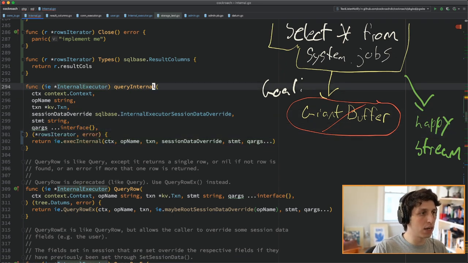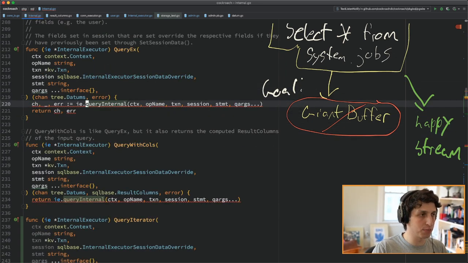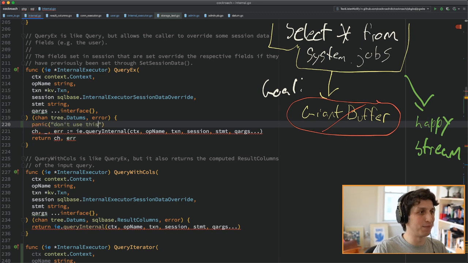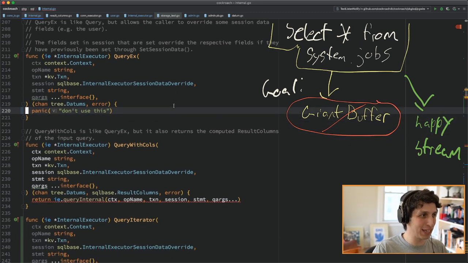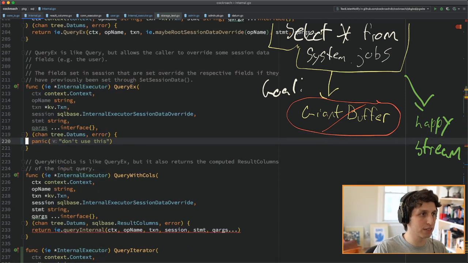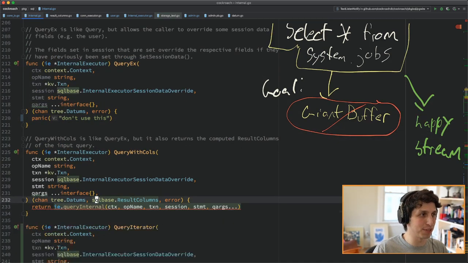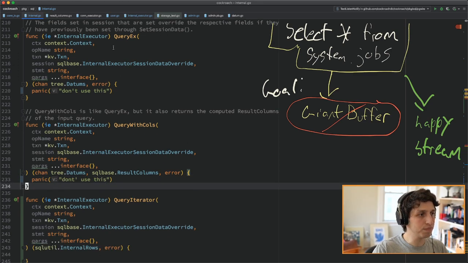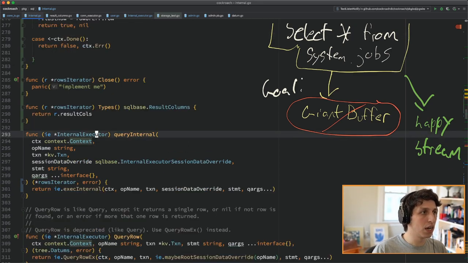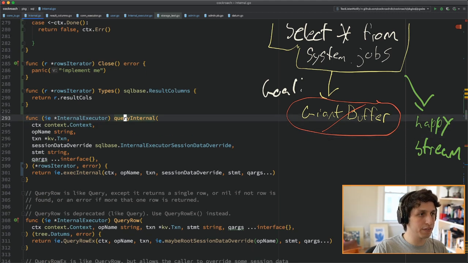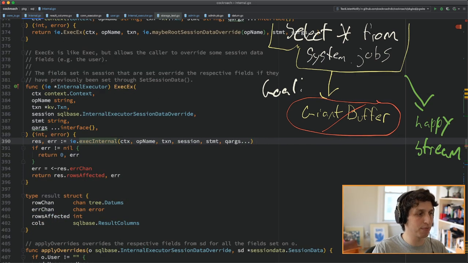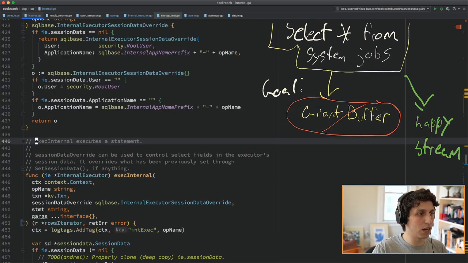Yes, and then all the users of this are also going to be super confused because I just changed what it does. So this is the one that I think I would like to just sort of panic on. Don't use this, and we'll just keep fighting panics until we find something that kind of works. It's questionable, but we're gonna try it. So that's all of the users of queryInternal, except for the one that we're going to add in a second. And then execInternal, I think, has the same problem. Or rather, execX, the users of execInternal.